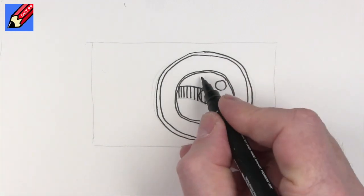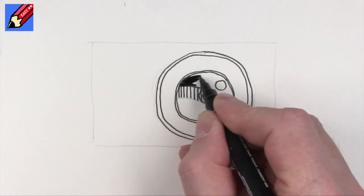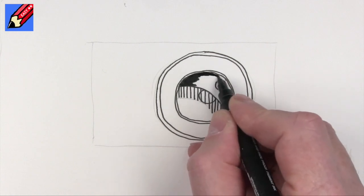Okay, and I'm going to switch to a brush pen just to ink this in and make that a little bit more quick, inking it in.